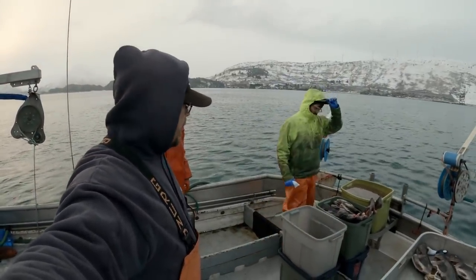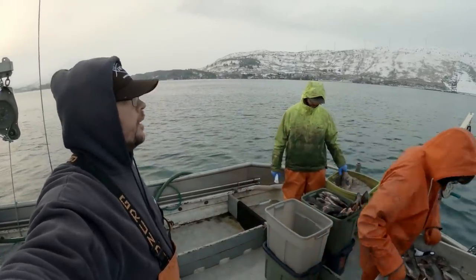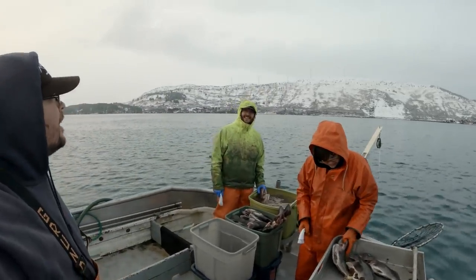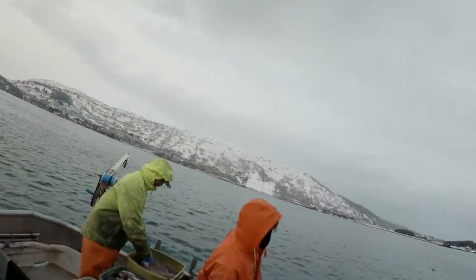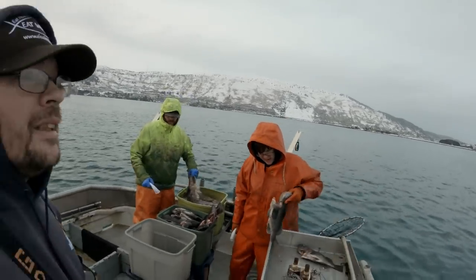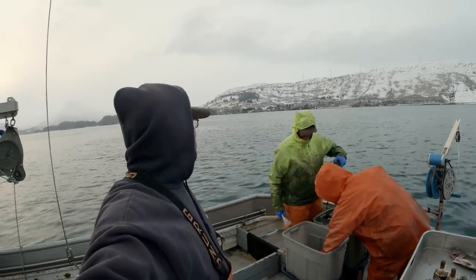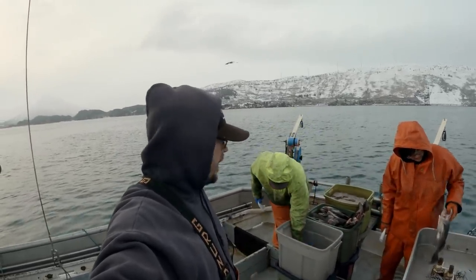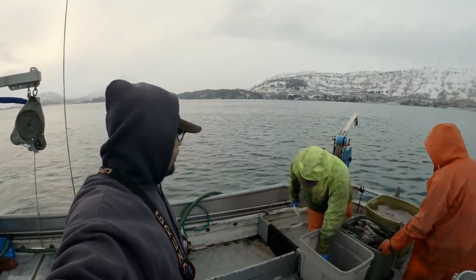Just a few more fish to clean up, so we'll get these knocked out and get the rest stowed in the fish hold and back to town in our stall. Done for the day. Yeah. You can see the weather starting to set in. Our windmills up on the hill just started spinning about half an hour ago. And yeah, it's gonna be cold tomorrow. I can feel it now. Our westerly is gonna bring that cold air from across Shelikof to us, and blowing 35, it's gonna get cold. So, be nice to have this done.